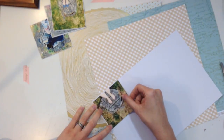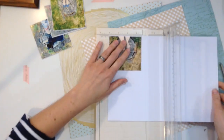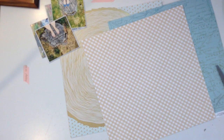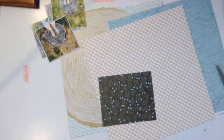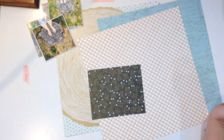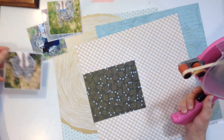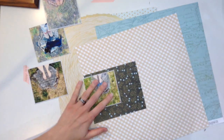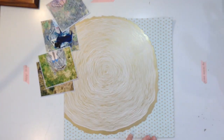Not every single time, obviously, but every once in a while I will try to think about it and take a picture of me standing out there. So I have quite a few, and I've done this intentionally, knowing that eventually I would like to scrap this because it's a fun little element. These are the fun things you can do while you're taking photos to prepare for a spread sometime in the future.